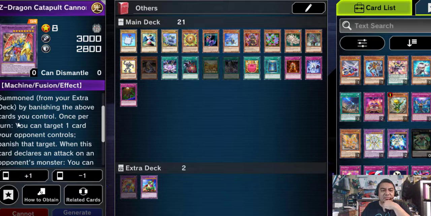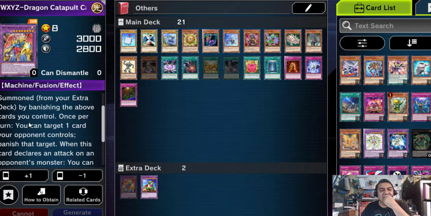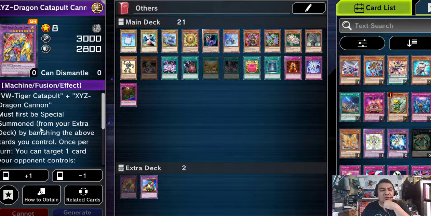By banishing the above cards you control. Oh, can you do it? Let's see. Must be first special summoned from your Extra Deck by banishing the above cards. Oh, it does not count it as a fusion. Damn it! So it does have to be VW. I think it would count it as a fusion summoning. I think XYZ had the effect that said it was a fusion, I think.